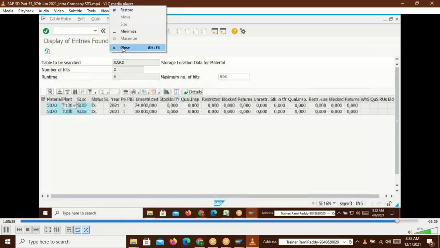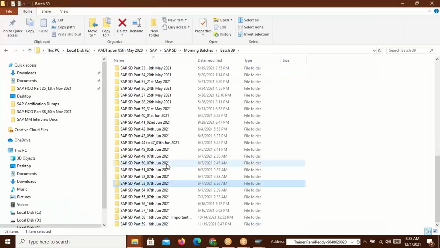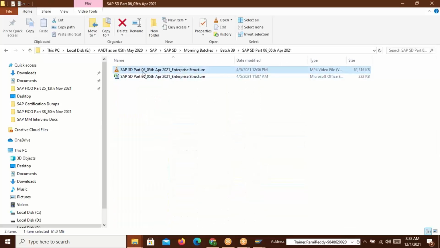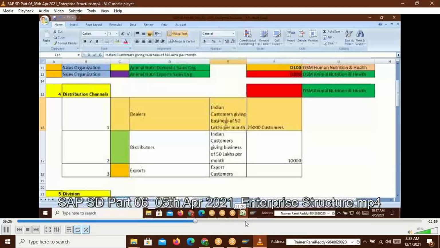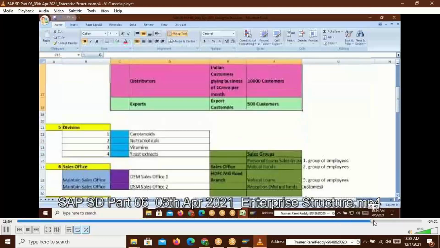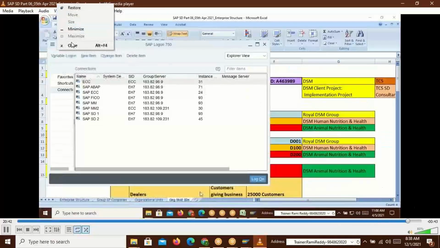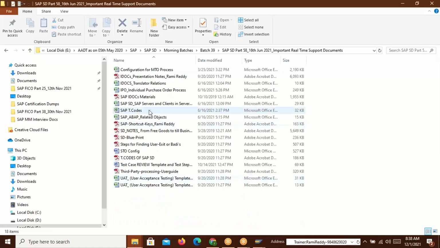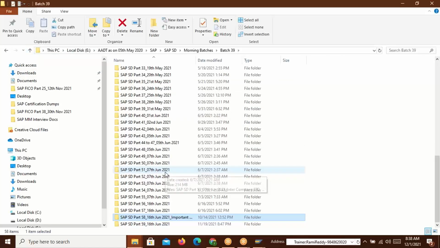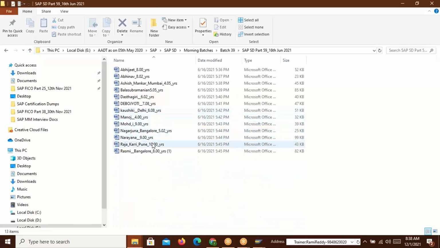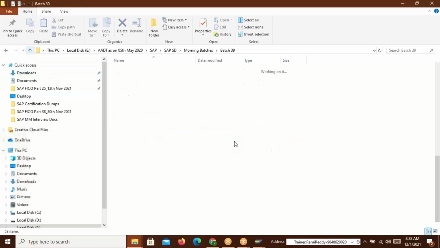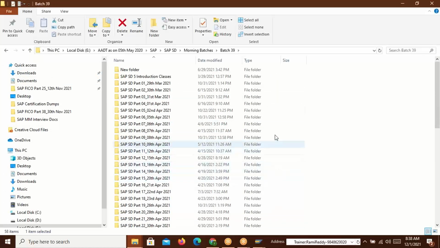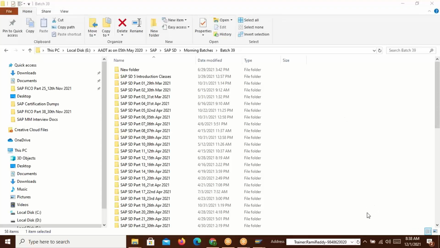Like this, every class will be associated with one recording. See, like this. And also classroom notes. See, like this, I'll keep on explaining these things, right? So like this, at the end, you will get some important documents and things like that, and also you will get the sample resumes and things like that, right? So this is how our project goes. So before we wind up the class, if any one of you have any questions, you can ask me. Anyone has any questions?